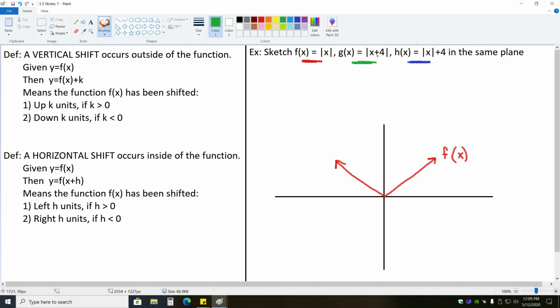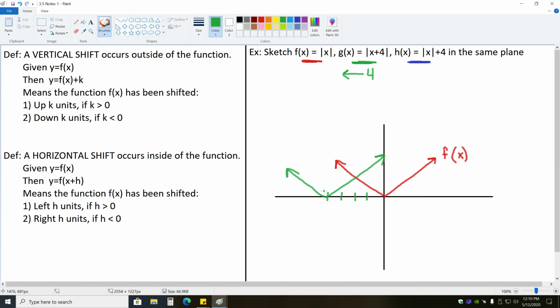So we already know this is going to be horizontal, either left or right, and because it's positive, our rule says when it's positive, we go to the left. So this graph has been shifted to the left 4 units. So if we take this parent function and we make 4 tick marks, then we redraw exactly what we have here. Try to match the slope. Notice these two are parallel, and now match this slope.